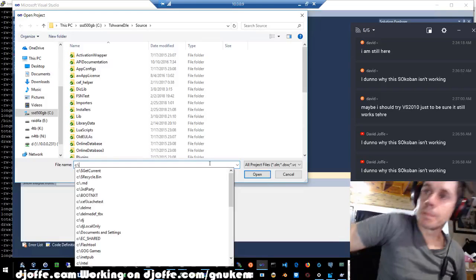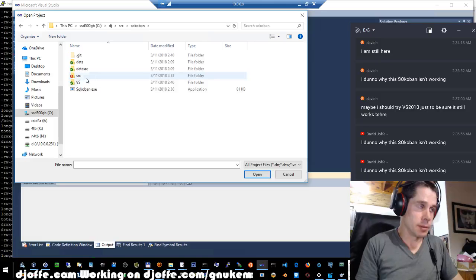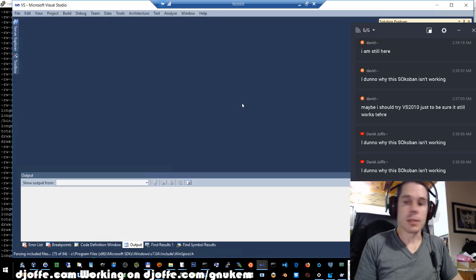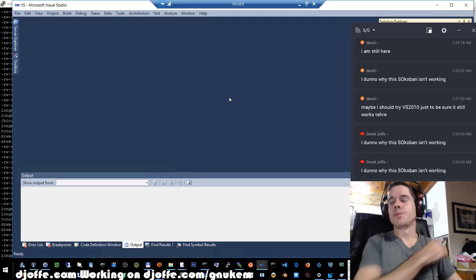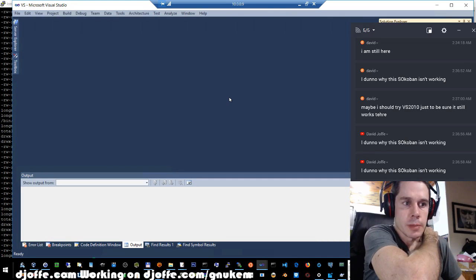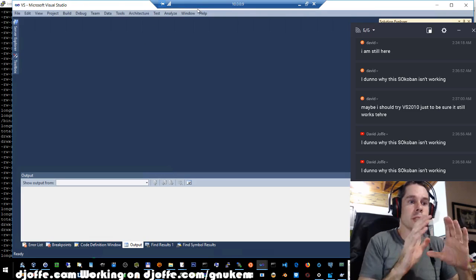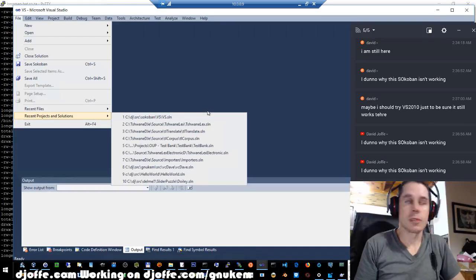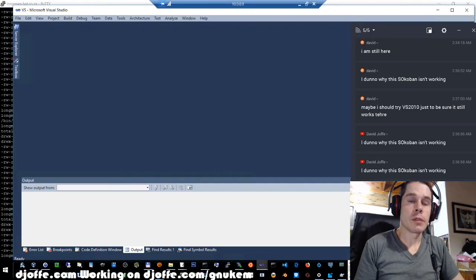This is my other box with Visual Studio 2010, and I just want to see if this exact same project does still compile and build on Visual Studio 2010. I'm not just imagining things. Obviously Dave Gnukem works on Visual Studio 2017, so it's not impossible. Sokoban's much simpler, it's like Dave Gnukem but with a much simpler source code base. So if that one works, Dave Gnukem works.